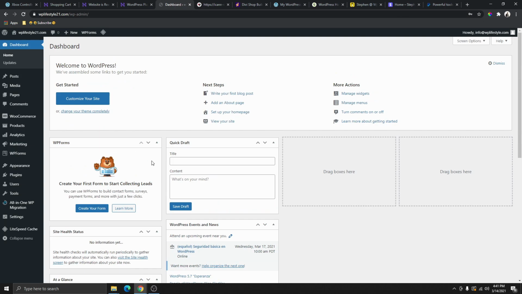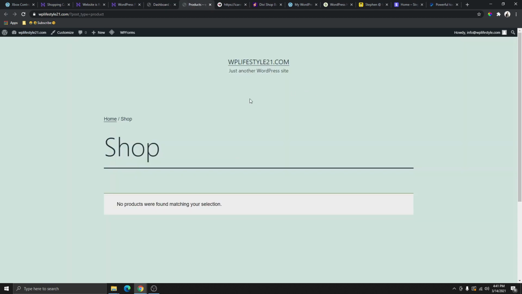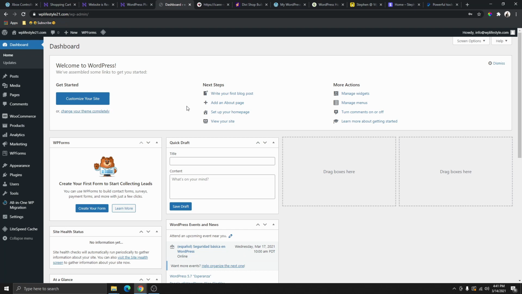You can see this is your dashboard right here, and then if we go over here and you can see website store, if we go to your store, you can see that your store is currently empty. Your shop, there is nothing at the shop right now. So before we start building your website, I want to show you some settings here that you can play around with if you want to set up your WordPress website.